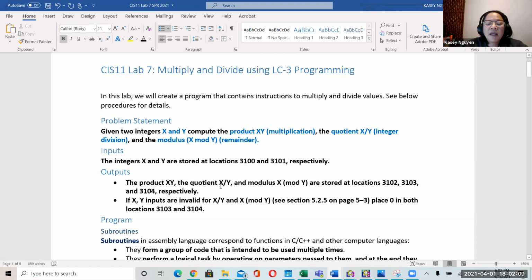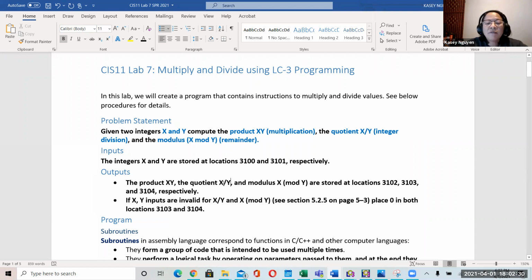And remember that when you divide, if you divide evenly, then you're going to get a quotient. If the number doesn't divide evenly, you're going to get a quotient and a remainder. So for example, if x is 5 and y is 2, I should have 2.5, right?